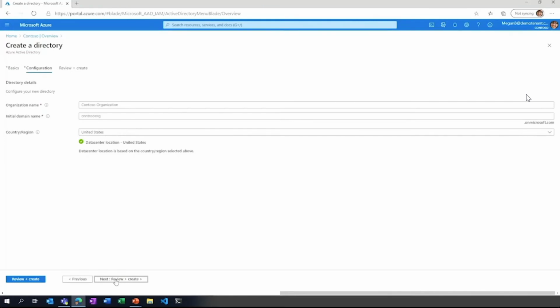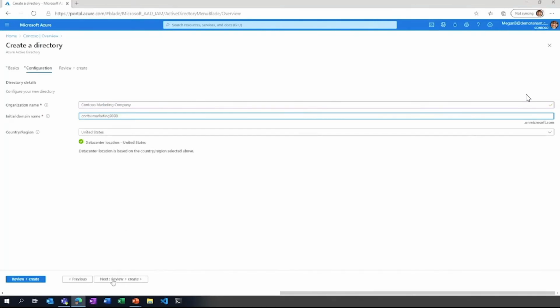All right, so now we're on the configuration page. I'm going to call this Contoso Marketing Company. For the domain, I'm going to go Contoso Marketing, provide a number, and then we will select the country and move on to the next step and review.